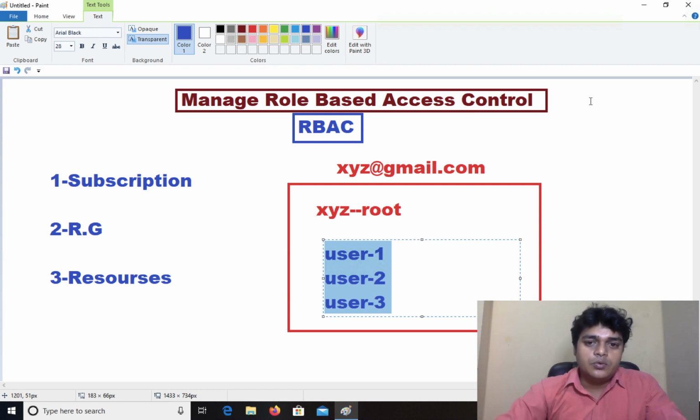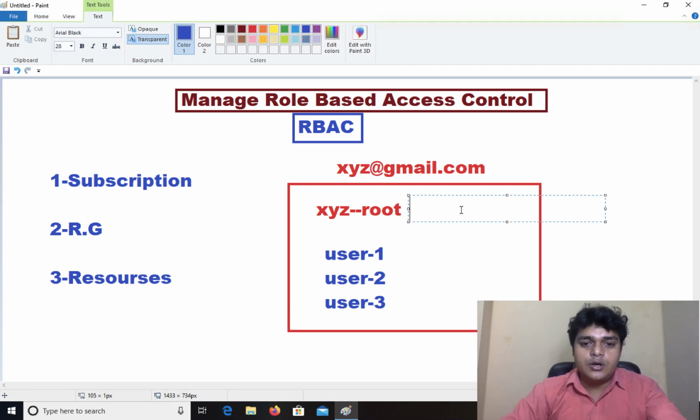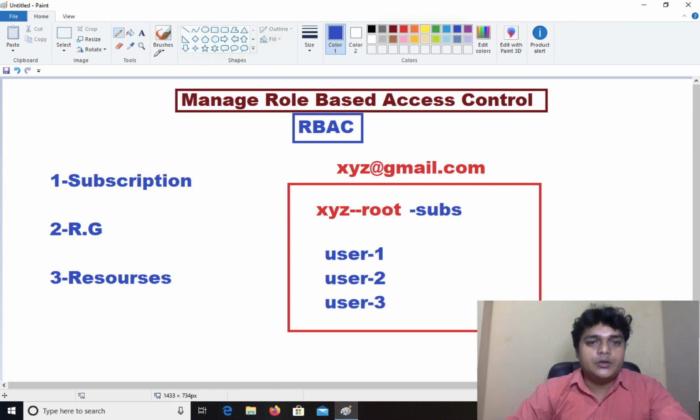So what you can do is associate your root subscription with multiple users. Like you purchase one subscription with the help of the root account, and you plan to assign roles to your different Azure accounts. You can say Azure users.